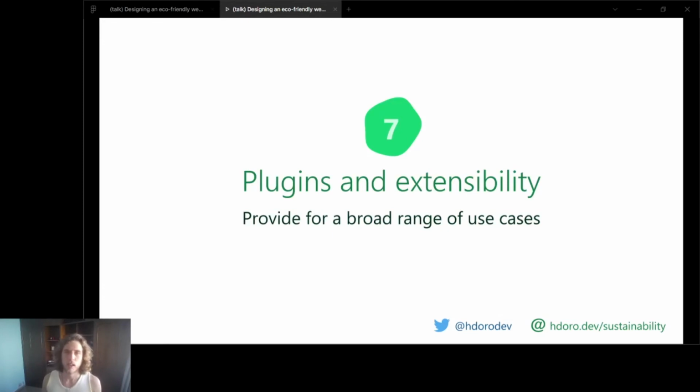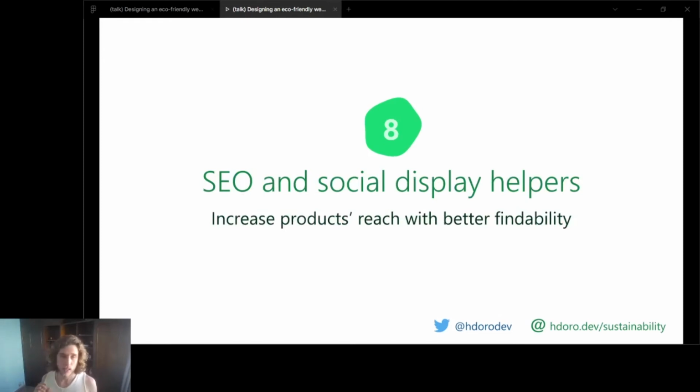Plugins and extensibility, again, reach and also allow for many business cases. Also provide developers with a more productive way of getting things done. So if you want to pull in data from MailChimp, that's done. It's just a plugin that you install. Of course, there are some concerns about this: how are we going to compensate authors of the plugins? How are we going to make sure they are maintained and stuff like that?